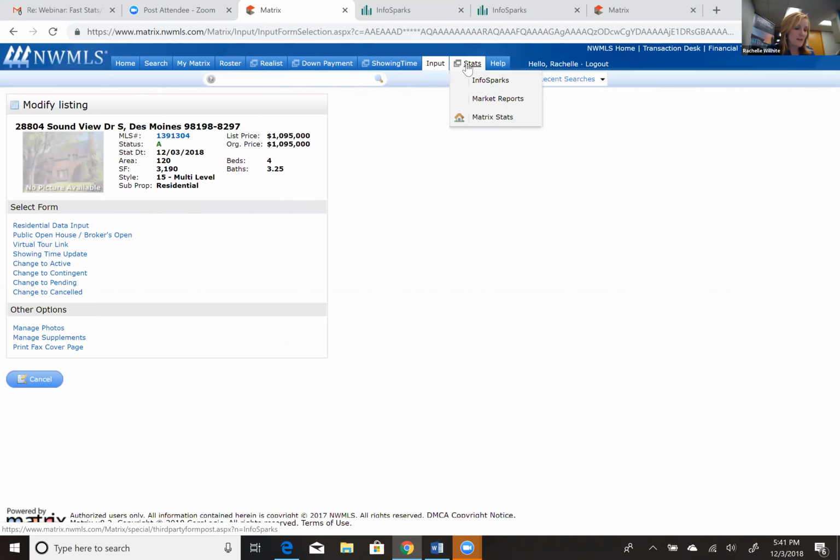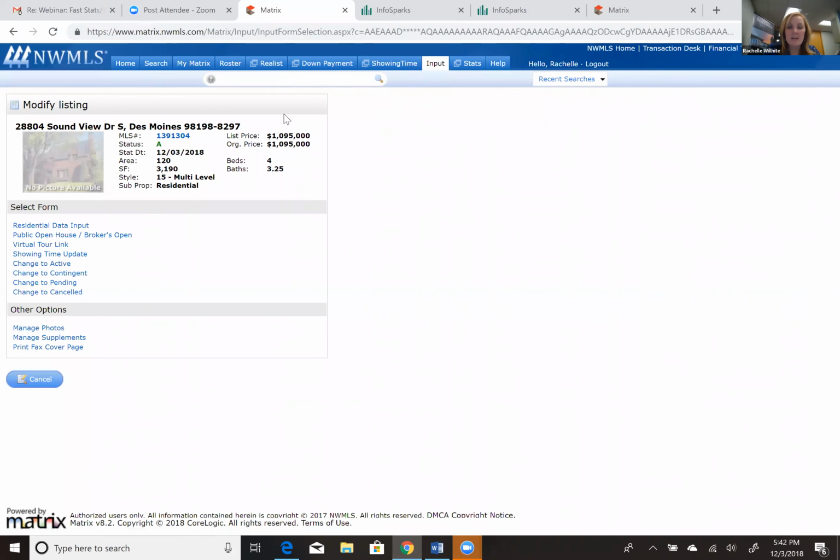So I'm just going to quickly write down the zip code, because that's what I'll need for InfoSparks. My local knowledge knows that Des Moines, and this is a waterfront home or view property, is 98198. There are also view properties in 98023 and also in 98422. I know the area well. So you'll want to also know your marketplace or know your zip codes. If a Des Moines property is also another property a buyer would look at in Federal Way, I want to know those other zip codes and compare.